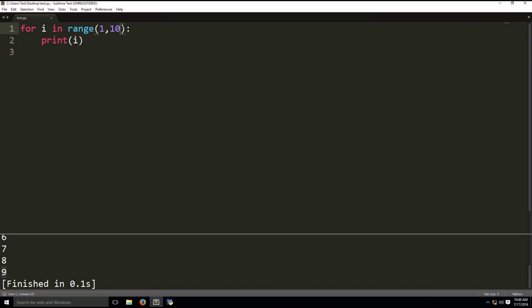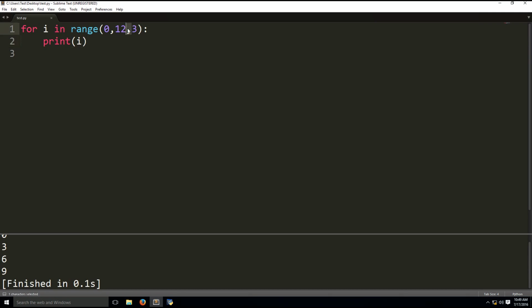So let's add a step to this. Let's say 2. It's going to increment in numbers of 2. So let's build that. And as you can see, it goes 1, 3, 5, 7, 9 in increments of 2. So that's basically it for that. And let's just do another example with other numbers. Let's say 0 to 12 with increments of 3. Just so you get the gist of how for loops work. So as you can see, in increments of 3, it went 0, 3, 6, 9. And since the stop is not inclusive, the final number is not included itself, because that's how these work.